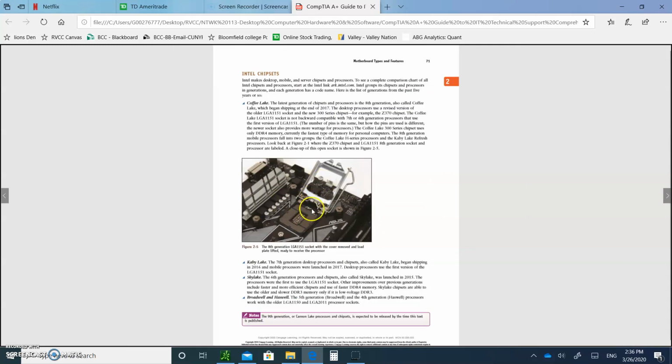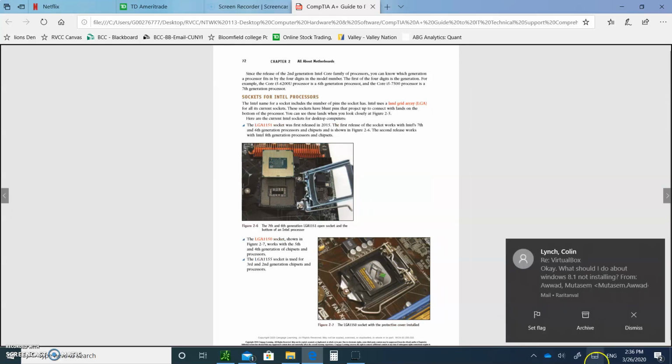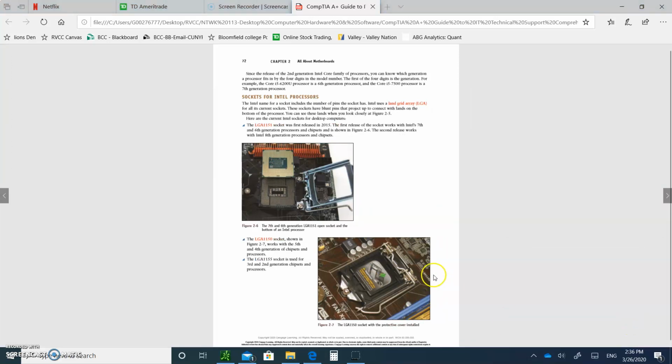So here is a typical socket. This is the LGA 1151. Okay, and there's another. So here are the Intel sockets, which you should be familiar with. The Intel sockets include the LGA 1151. That's the latest and the greatest.